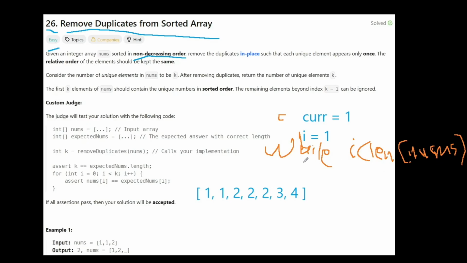While I is less than the length of nums, we increase I by 1, so we can iterate. I will start from 1 and I will tell you why I will start from 1, not from 0. I'm gonna start from 1 till the end, and index I represents this index, while C represents another position here, also starting from 1 and could go to 2, could go to 3, could go to 4, but not necessarily. It will go only to the place where we need to change the value to remove the duplicate.